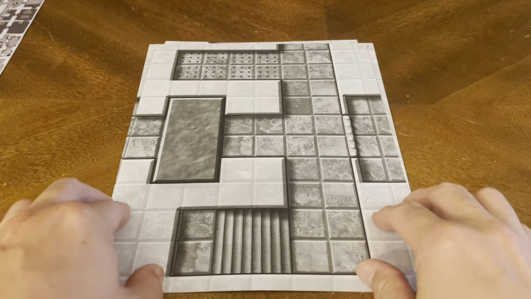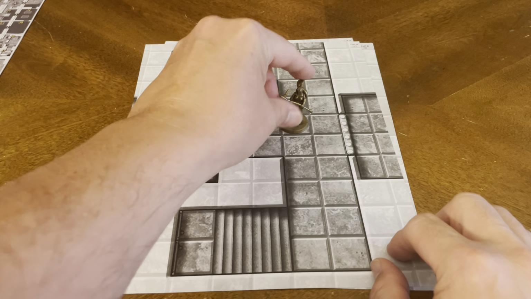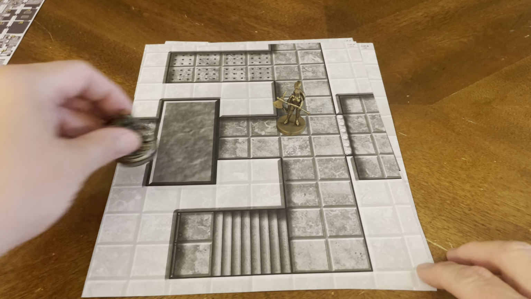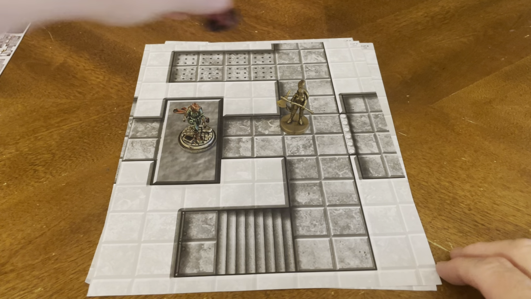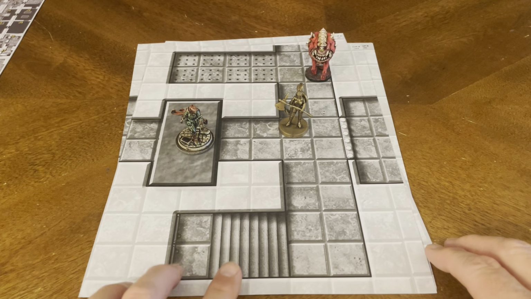So again, you lay these out, put your miniature on there. Perfect size for 28mm figures. And that's basically why I picked it up, in case I wanted to use it for my own type of adventure. I wasn't necessarily thinking about using a couple of painted guys, but you can see how they perfectly fit right onto the squares.